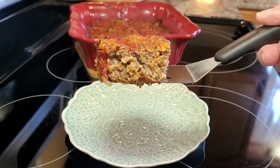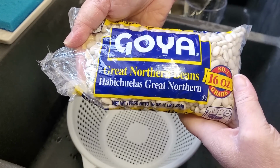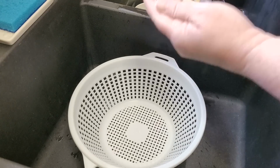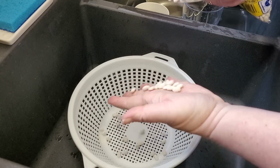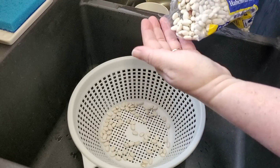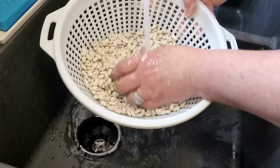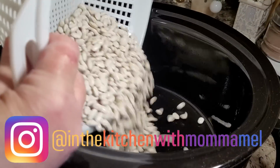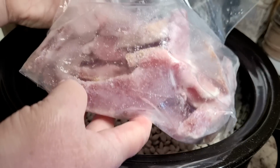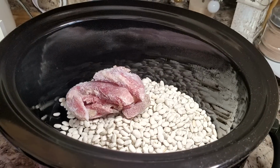And nothing goes better with meatloaf than a big pot of white beans. I have a pound bag of white beans, and the first thing you always do with dried beans is you have to look them over, which basically just means looking through all the beans for any little pebbles or anything like that that might be in there. And then you just want to wash them thoroughly, and I like to cook my white beans in the crock pot. I'm pulling out some ham that I had in the freezer left over from Christmas, and I'm just going to throw a little bit of that in here with these beans.